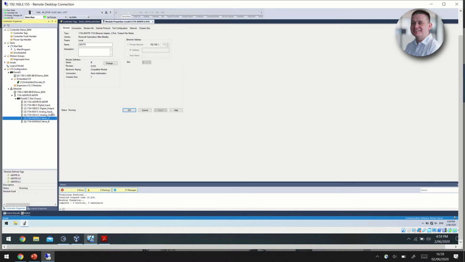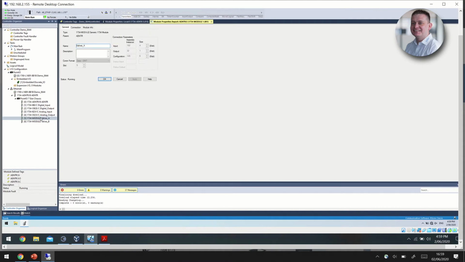And then what we've created is a 1734 generic module for our 8644 valve manifold. Depending on the size of the manifold, we put a certain assembly instance number for the input, output, and configuration. Once these are set correctly and downloaded into the program, we can then go and monitor the tags.